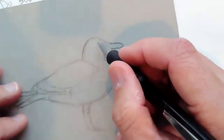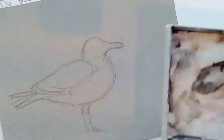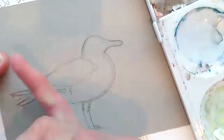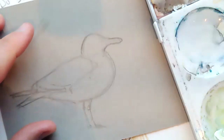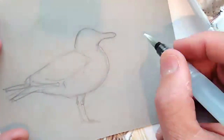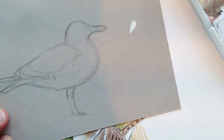All right. So I want to use some of the color of the paper as my white. Very often, if there's an object that is out here, it's going to be reflecting light back this direction. And so let me see here, test this off on the side. You're probably finding this too, that when you first put your gouache down on your page, it feels really bright and then it dries more pale. It's kind of frustrating, isn't it?